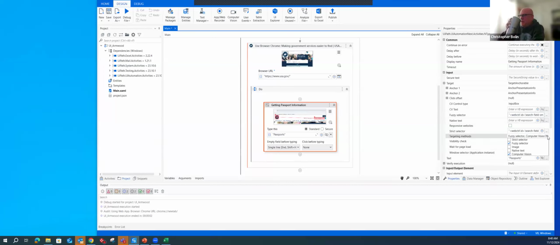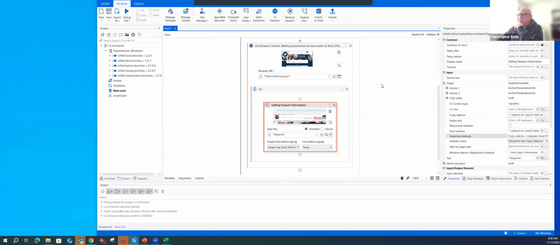Generally, you would not use computer vision in conjunction with the others. Usually you're going to use computer vision because the others don't work. But I'll go over that in more detail next week when we do computer vision. Now let's talk about native text. When we talk about OCR engines, which maybe we'll be able to get into next week as well, we'll talk about native text and full text and the difference of what you get back with each of those.